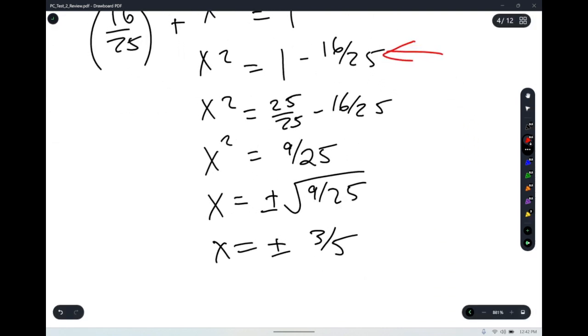Okay. I rewrote 1 as 25 over 25, because that helps me way more with subtracting fractions and common denominators, like pizza slices. If we have a pizza with 8 slices, and I'm like, hey, I want 3, and you're like, hey, I want 2, my brain real quickly can be like, oh, 5 are missing. But if you've got a pizza with 8 slices and I've got a pizza with 2 slices, and they're like, hey, I want 1, and I'm like, I want 2, which one do I grab? Do I grab the half a pizza, or do I grab a slice?